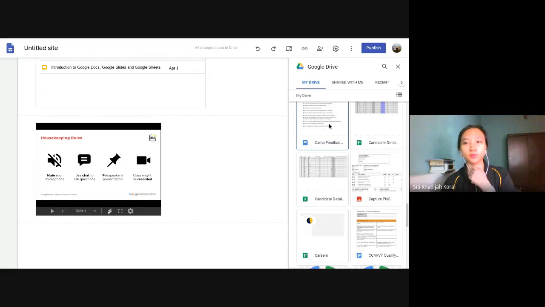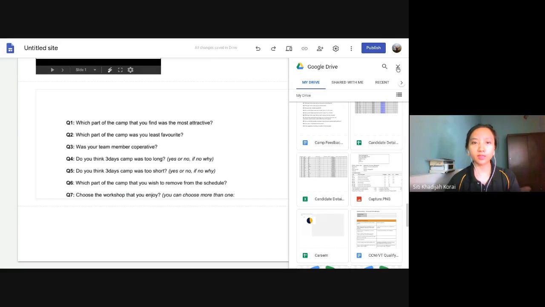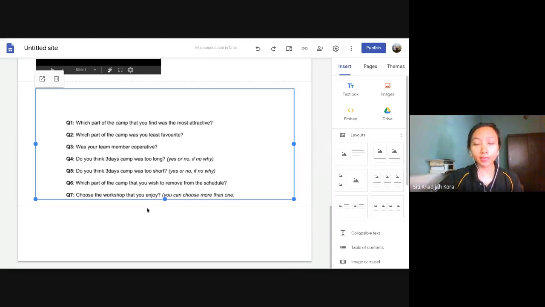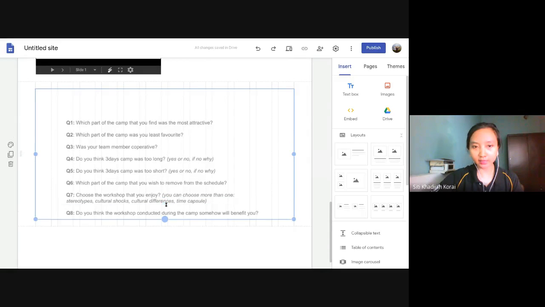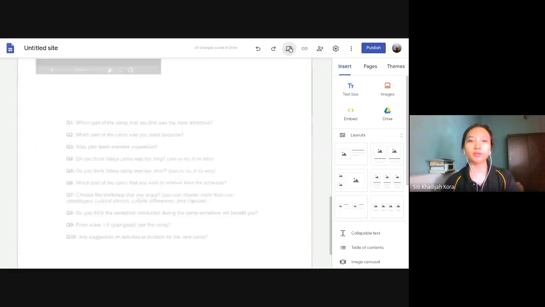Okay, let's just put this one. If the file that I put in is a document, again, you can also resize. You can resize your document. So preview.